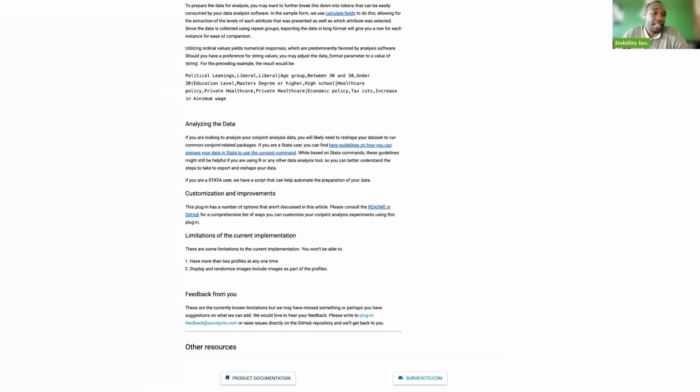Yes, Judy is asking whether conjoint analysis is the same as the cjoint command in Stata. I'm sure data experts will answer that a whole lot better than I can, being a SurveyCTO expert. Definitely have a look at that, but I would assume it's the same if it does conjoint analysis. I haven't used the cjoint command in Stata myself, so I will not attempt to give a formal authoritative response. All right.